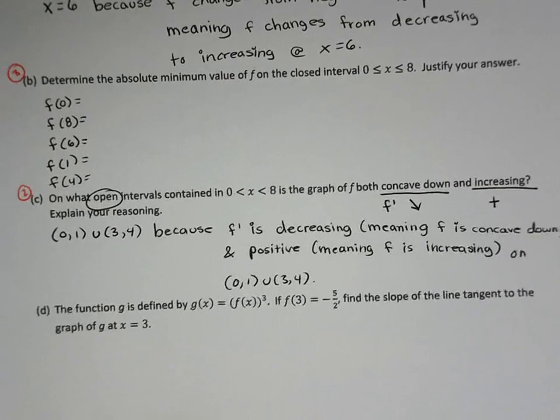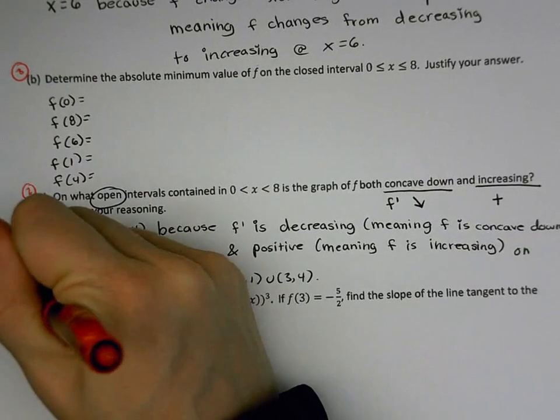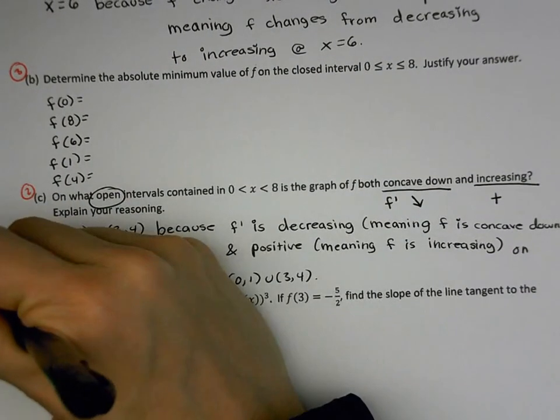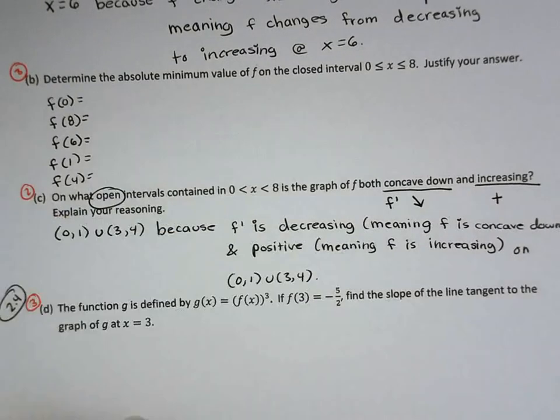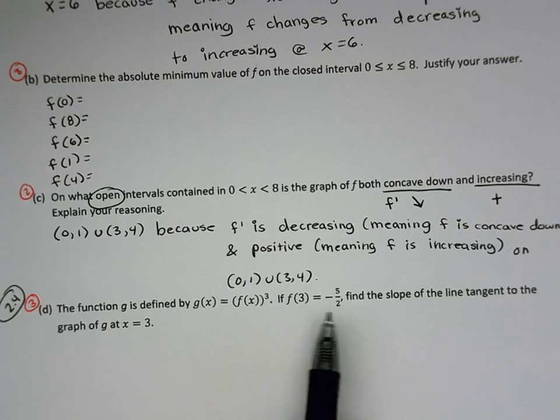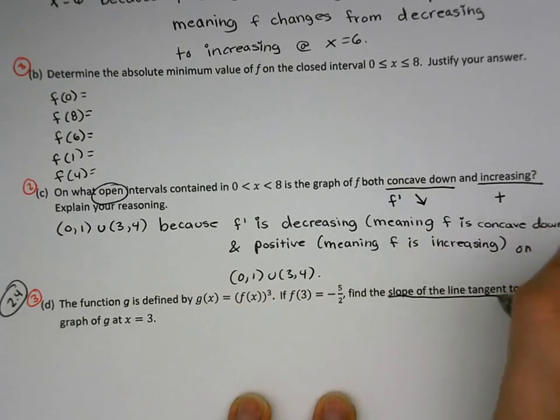Okay, and then part D is another one of our kind of out there ones. It's going to be worth 3 potential points. This one actually comes out of Unit 2, so this would be out of 2.4. Or you could also look at your fall final. We did ones kind of similar to this during our fall final review. And so if you have those notes or want to go on my website and pull those off, you could. It would be another resource. They have the function g is defined by g of x equals f of x cubed. If f of 3 is negative 5/2, find the slope of the line tangent. So what does slope of the line tangent mean again?